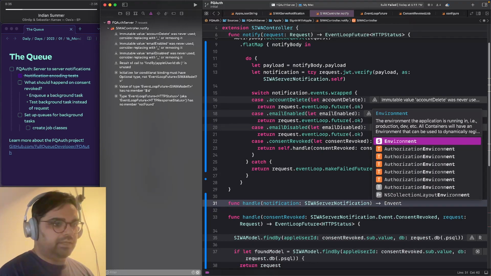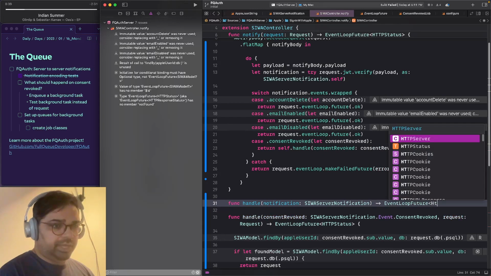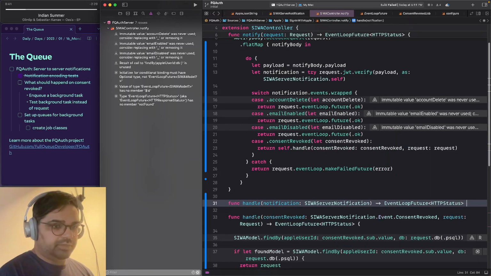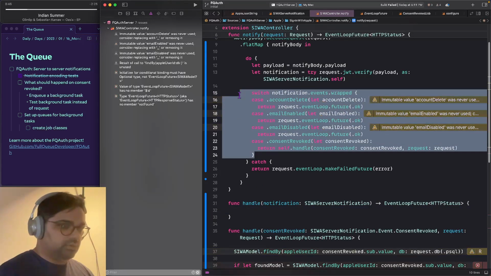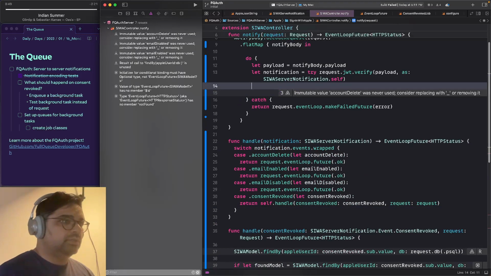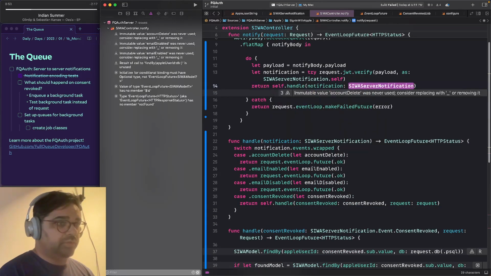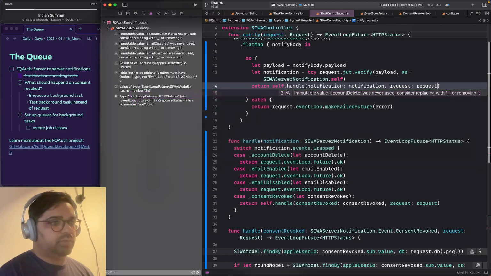This will be an event loop future HTTP status, just like the rest of them. And we'll move all of this into here. And this will be return self.handleNotification. Oh, and it'll also need the request. So let's pass that in as well.